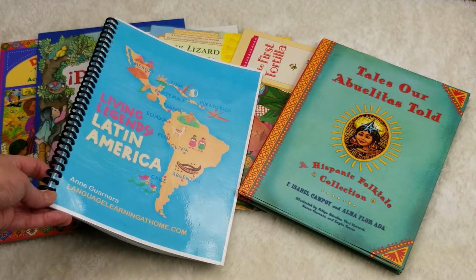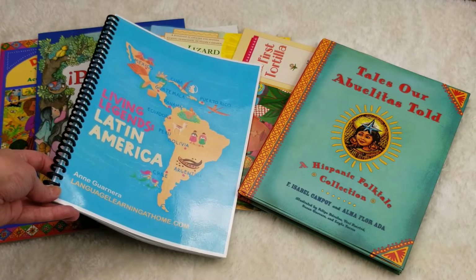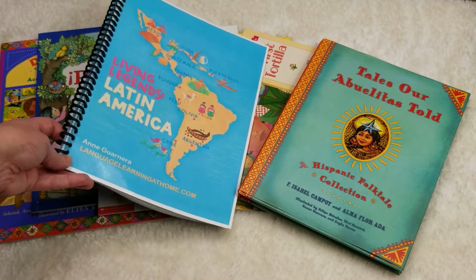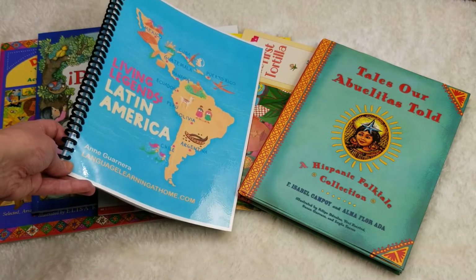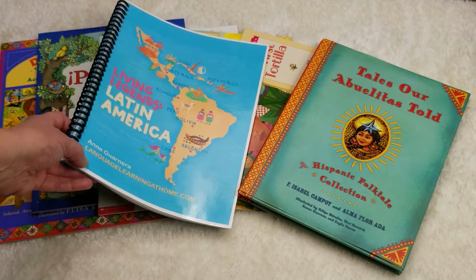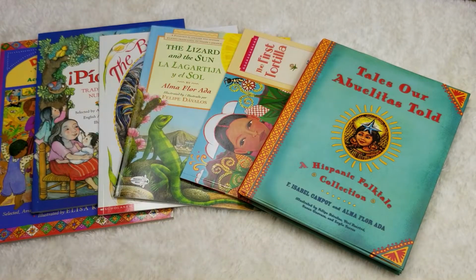This will be one of the resources that I use for a spine. I will supplement with other materials. As you see here, this focuses obviously on Latin America, which means it leaves off, for example, Brazil from South America. And the reason is Brazil is a Portuguese-speaking country. Now, I still want to include that in our study because it is part of South America. The other thing I want to mention about this resource is it focuses on living books, myths, and stories to draw children into the rich history and cultures of Latin America, meaning it's not really strict in terms of chronology. It's not the focus. And the focus is not to give you a timeline approach to Latin American history. But it can support that, which is how I'm going to use it.